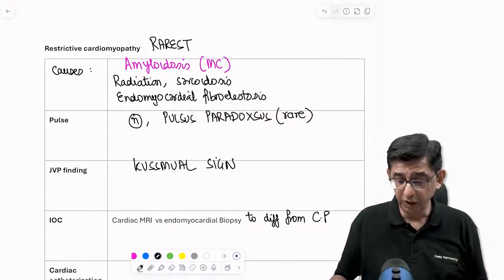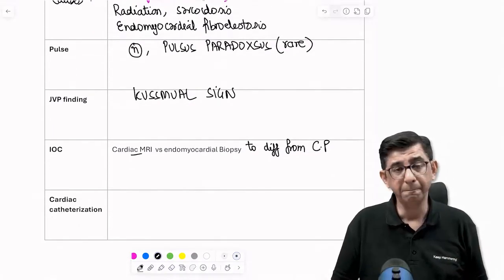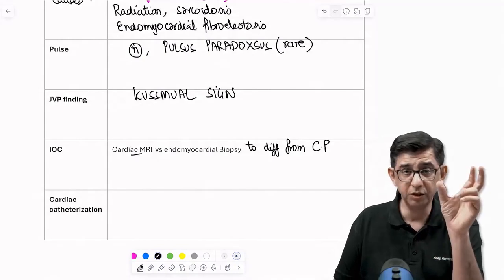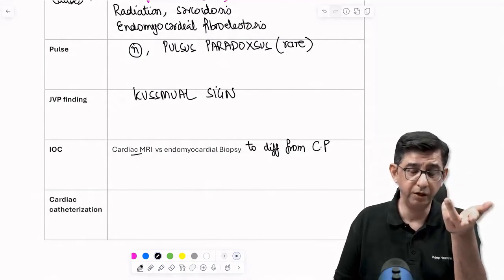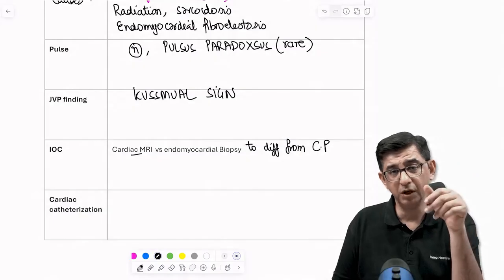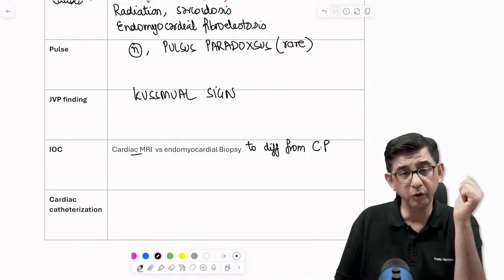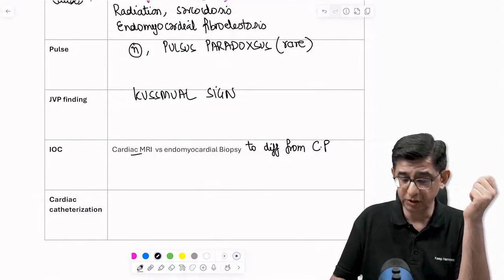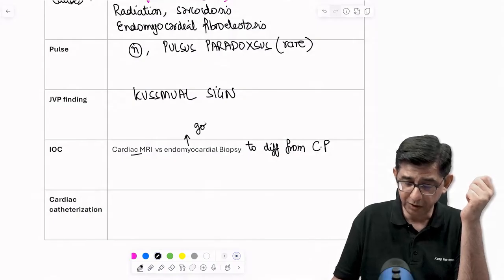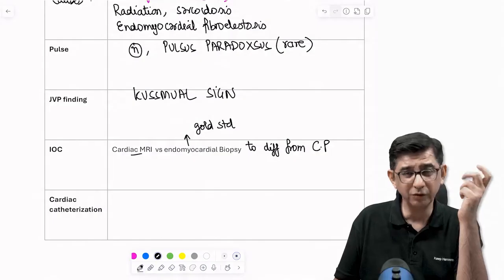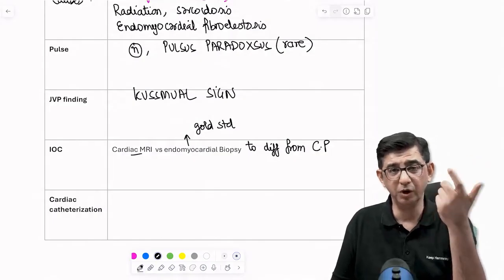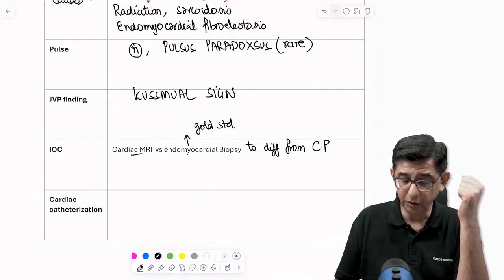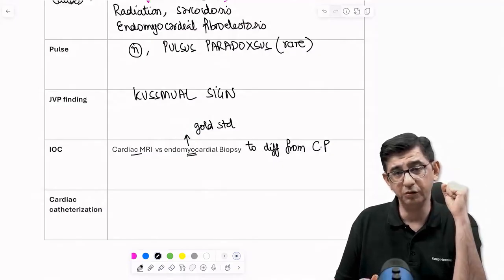So the challenge can be met either by doing a cardiac MRI. If cardiac MRI shows calcification outside the heart, it is constrictive pericarditis. If it shows fibrosis in the cardiac muscle, then it is restrictive cardiomyopathy. Or we can go in for endomyocardial biopsy, which is the gold standard investigation. Patients will usually not agree to a biopsy of the heart; taking a piece from the heart is not a joke. But yes, endomyocardial biopsy is the gold standard investigation for these patients.